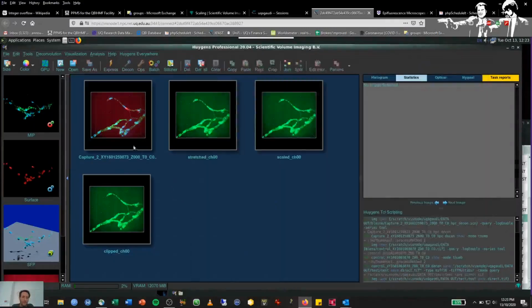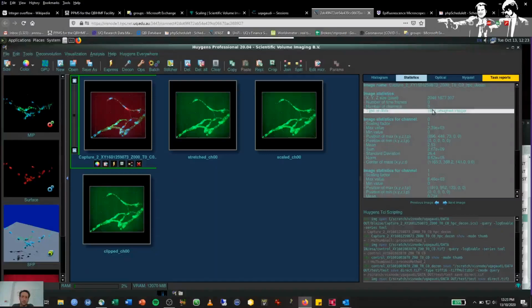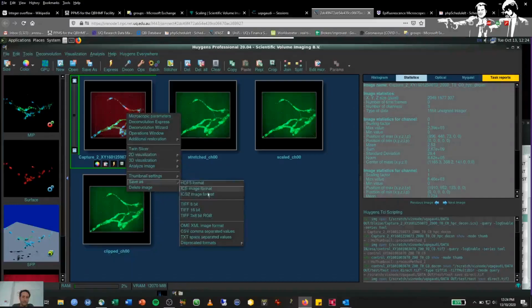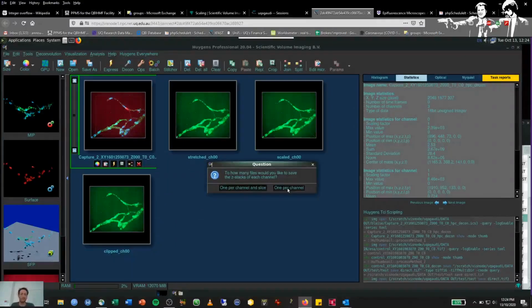This is done. Now, this image here, as you can see, is a 16-bit unsigned integer. If I actually save it as a 16-bit TIFF now, since a 16-bit TIFF, regardless of what the original format is, is always saved as an unsigned integer, that means that your intensity histogram goes from 0 to 65,000. In a signed integer, it goes from minus 32,000 and bananas to plus 32,000 and bananas.